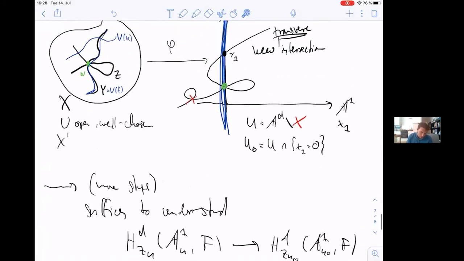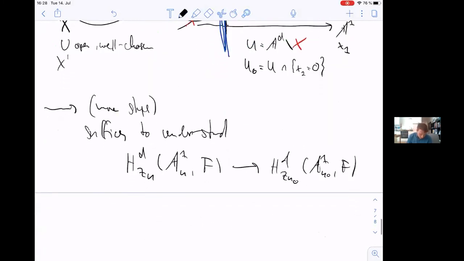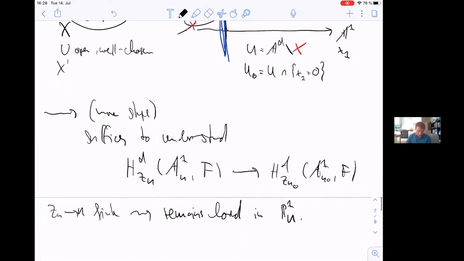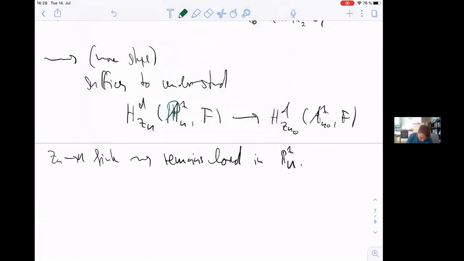The whole exercise of this game was that I replaced the situation on the left by the situation on the right. So how is this any better? One thing we can observe is that this Z is finite over U. So this is some proper morphism. So ZU goes to U, finite. It means that I can embed A1 into P1, and then it will remain closed in P1. And so I can instead do this, P1. And it's also enough to understand this.